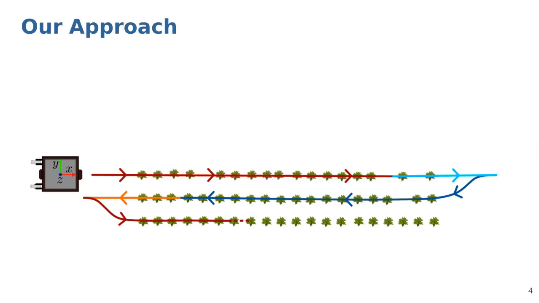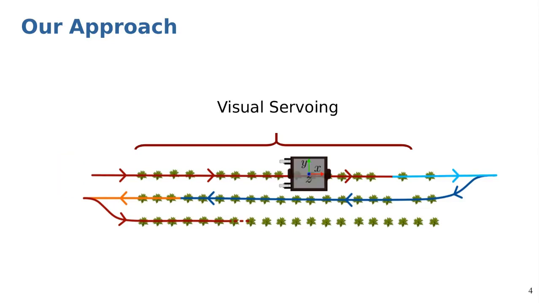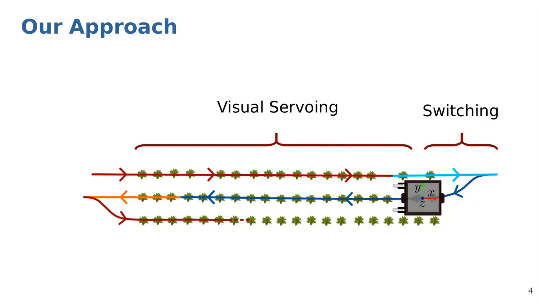In row crop fields, crops are arranged along multiple parallel curves. We take advantage of such arrangement to enable a mobile robot to autonomously navigate and monitor the crops in the field. Our approach integrates a visual servoing based crop row tracking which guides the robot through all individual crop rows and a switching mechanism to transition between rows when the robot reaches the end of each crop row.